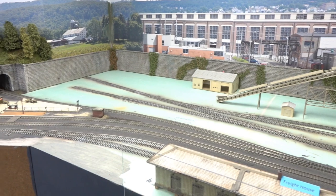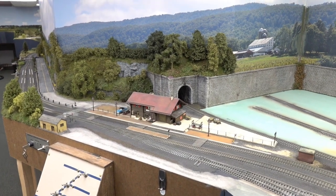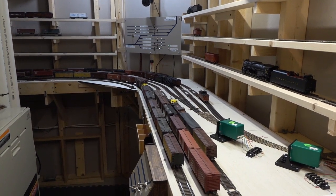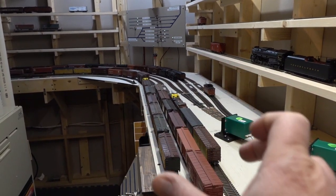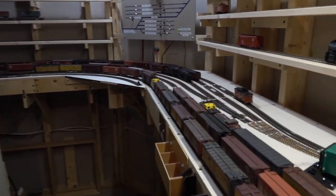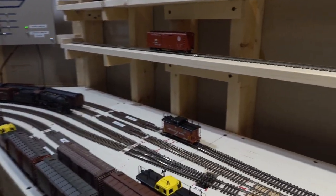All right, one thing I did forget, let's take a quick look at staging so we can see where the trains come from. Welcome to Williamsport and Cleveland. So this is the staging area. These tracks here are west staging, which is Cleveland. These three long ones, and there's one short one. The ones over here are Williamsport, and then the one track does run through.